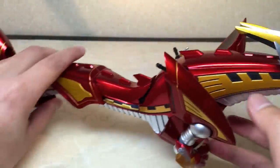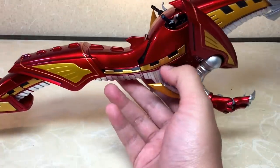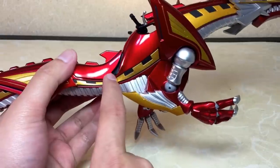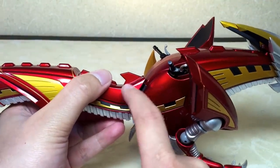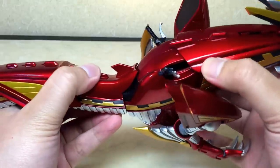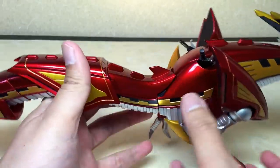And each part of this long body has some articulation points. So from the front, this one has articulation, so you can turn it like this. But this time, in this one, you have some hindrance on this part, so you cannot turn it 360. So be careful, don't push your Dragranzer too much.